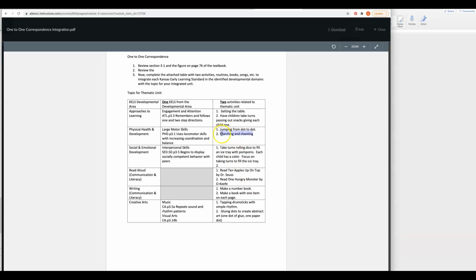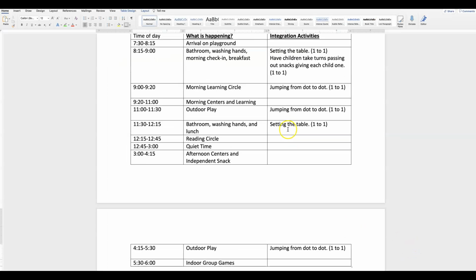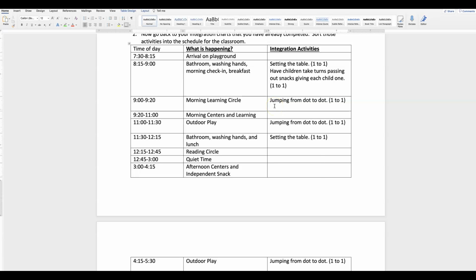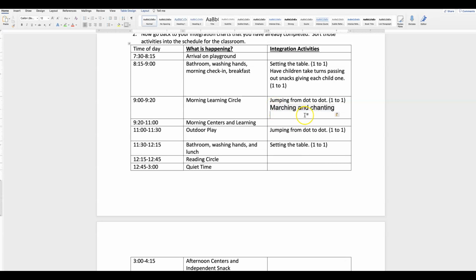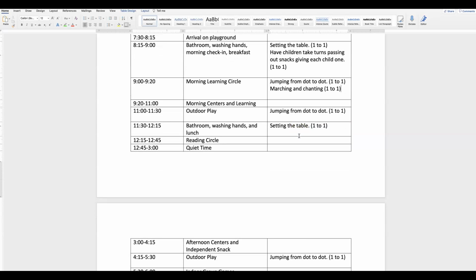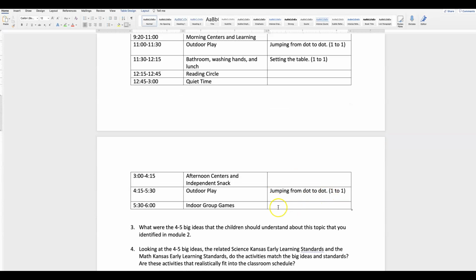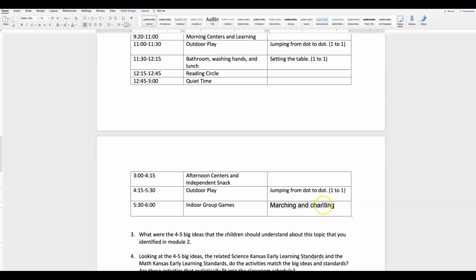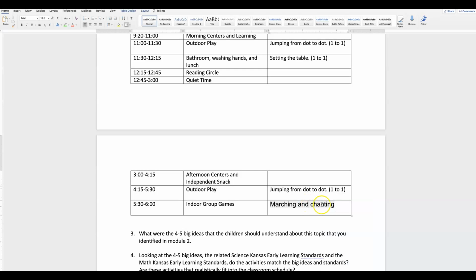Marching and chanting would be morning circle. This is going to get pretty big, isn't it? I think I'm going to add that into the indoor group time too in the afternoons. There we go.